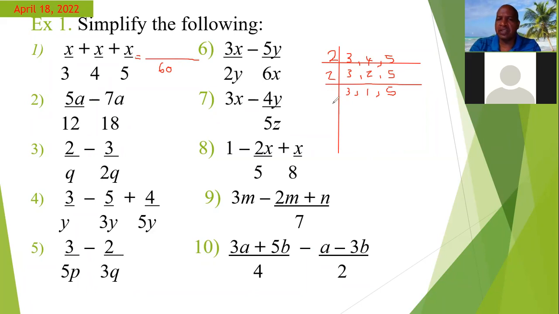So we go to the next prime number. So after 2, which other number would be the next prime number? 3. So we use 3. Do the same thing, divide what can be divided by 3 and what can't, we bring them back down. So 3 into itself goes 1, bring down that.